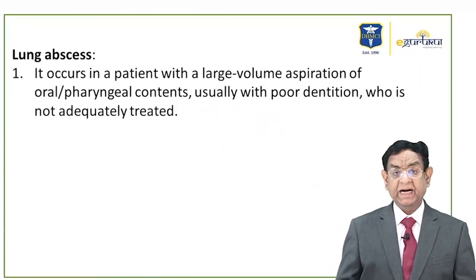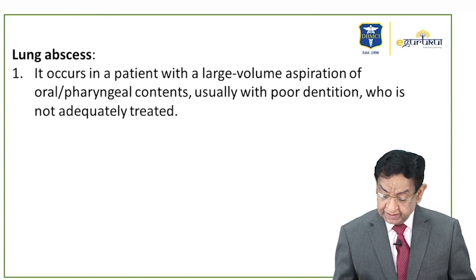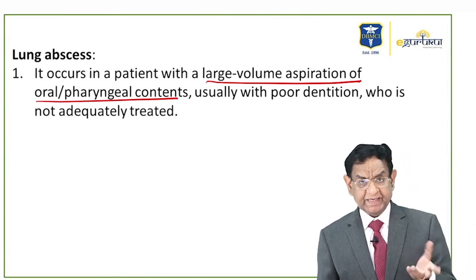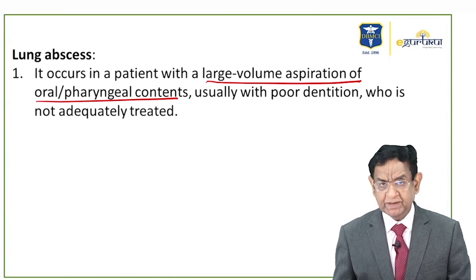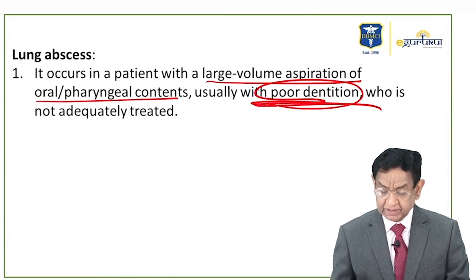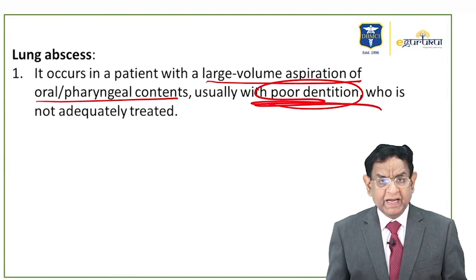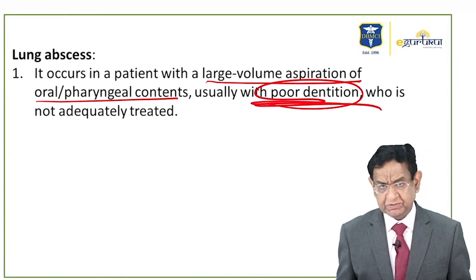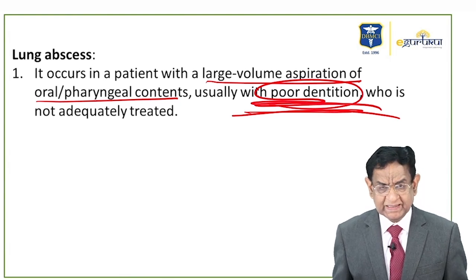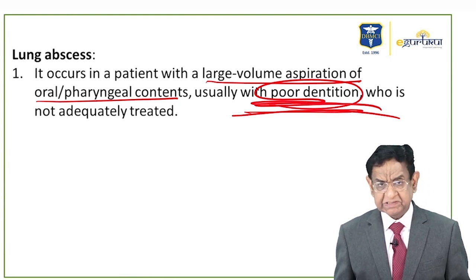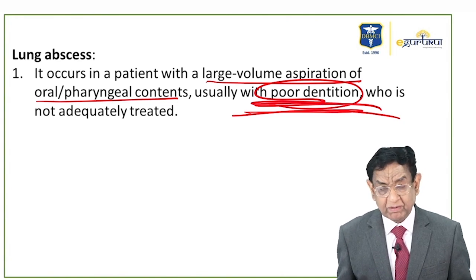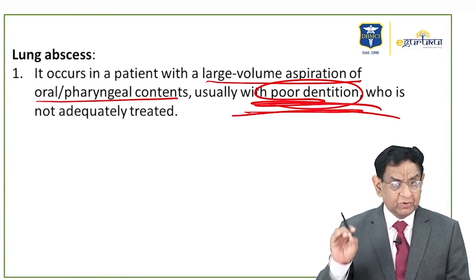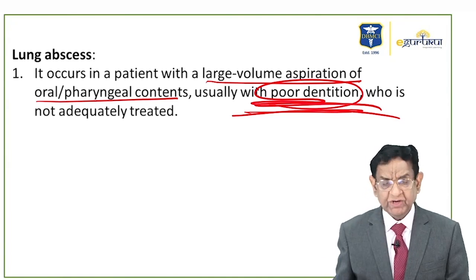Well, lung abscess is in continuation to pneumonias. It occurs in large volume aspiration. Definitely, we can say that it may be a continuation of aspiration pneumonia, usually with poor dentition. So now you know the importance: in any case of pneumonia that comes to you, you not only have to look into the chest, you have to look into the dentition also. If the dental condition is very unhealthy, don't forget to take a dental consultation. He might be having some dental problem which we as physicians may not be able to look into, but at least you understood the importance of dental hygiene for a patient who has come with pneumonia.